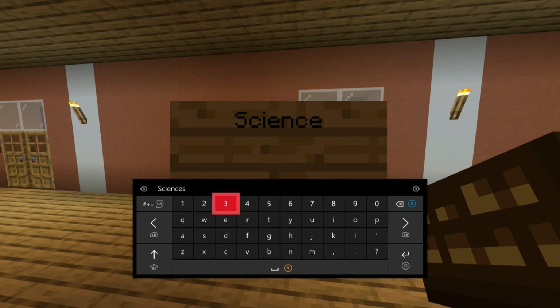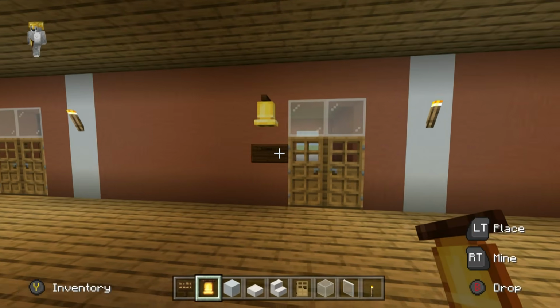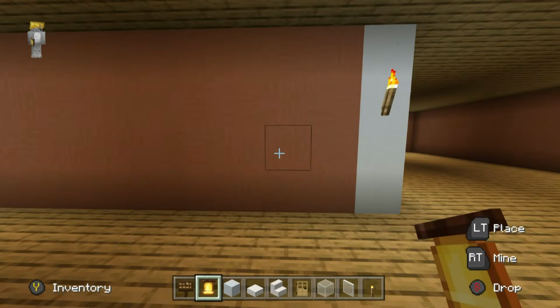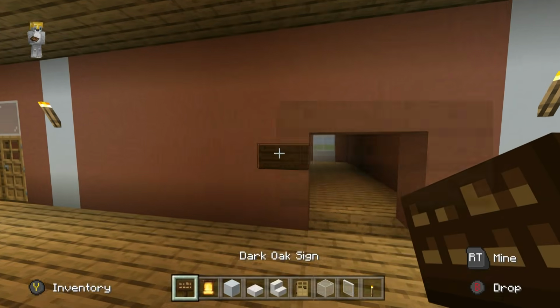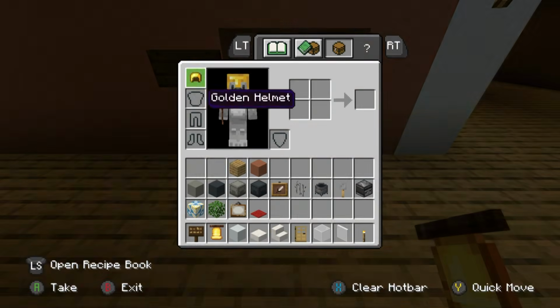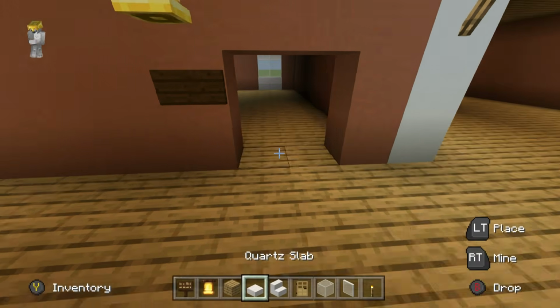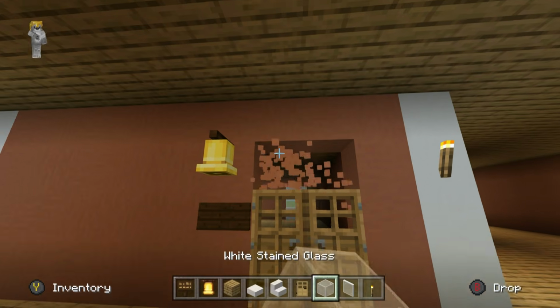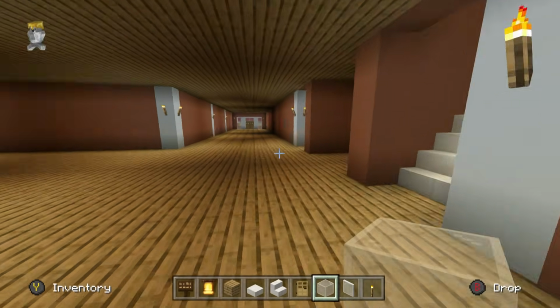You're going to want to label the classrooms in such a way that they're the classrooms that they are, but that's just an example. Then we drop down here and so on, and I'm just going to preemptively put the sign and the bell, and we can label things as we actually build them. I just want to install all of the doorways here, and we'll do the same on that opposite side.